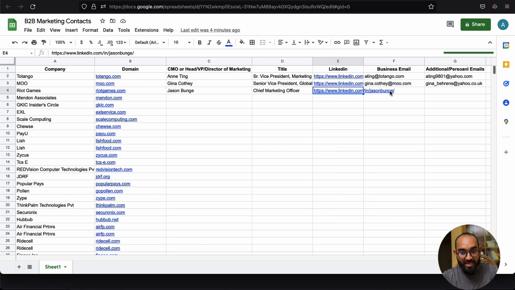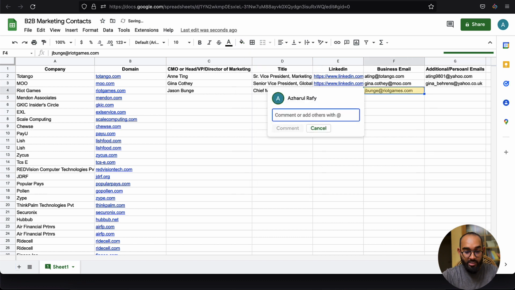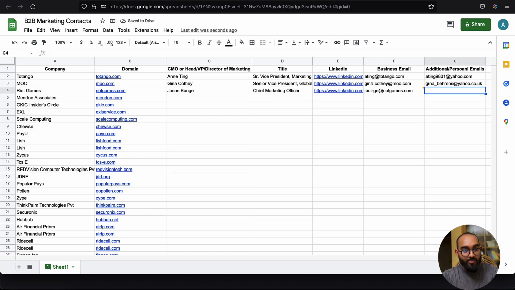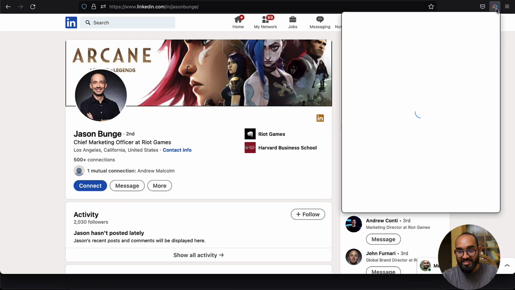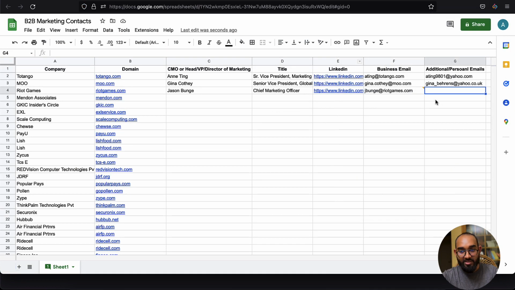Let's copy the email address, and we can mark this with some color, or we can add a comment here. Let's add a comment. Not verified. Okay, so that our client will know that this email is not verified. And after that, what I'd love to do, I'd love to simply click on this extension again, and let's copy the personal email address. Let's go back, which is the valid email address. Okay, so if these emails are not valid, they will be able to reach out to the person by this email address.